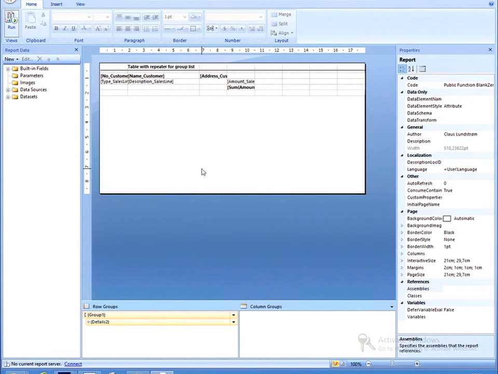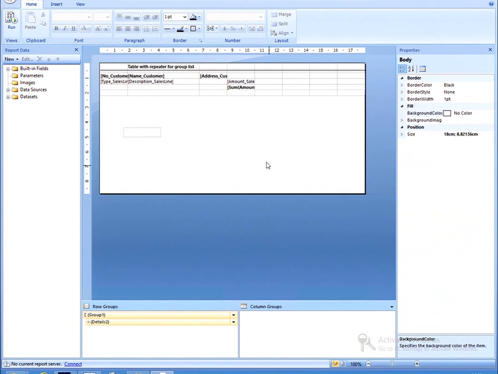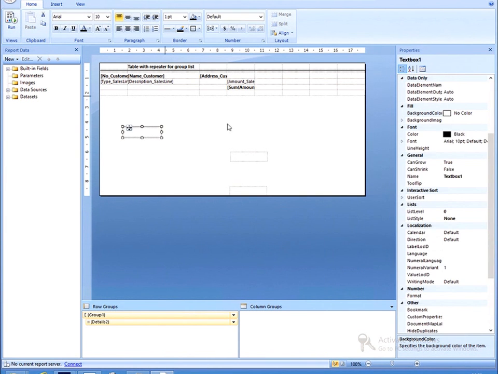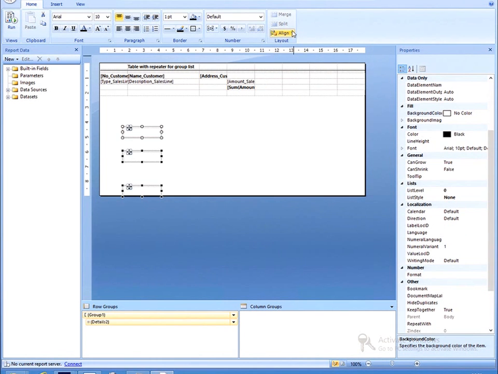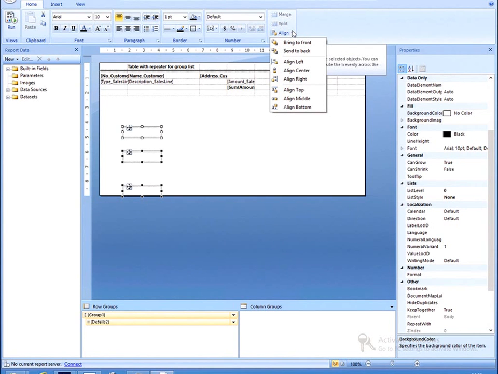This is the free tool, and it's very nice that we have this in R2, because we don't have any other options of a free report designer. But as I said, I really like the way of doing layout with my layout toolbar. Let's say I have text boxes like this and this. And this is the master, and I take this. I can go to my align feature, and then I can go align left, and then I can... not anymore. So I cannot remove vertical spacing. I cannot do align, all these nice things that we have in Visual Studio. We don't have this here, unfortunately. So yeah, it would be nice if they added that.